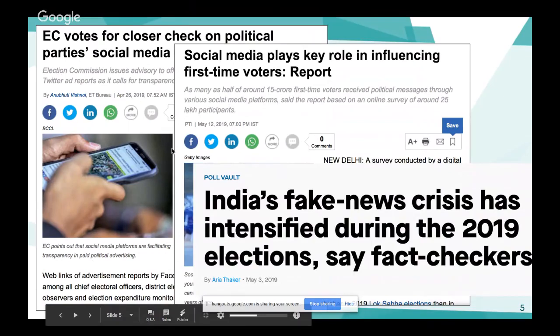Abhishek Bola, one of the master's students that we had earlier, did some analysis on the 2014 elections, and this slide shows you different aspects of social media that are being discussed right now. The Election Commission is looking at the 48-hour conditions. How are political parties following them on social media? And of course, social media is playing a big role in spreading information, first-time voters, fake news, all of that. So this set of things was also some motivation for us.